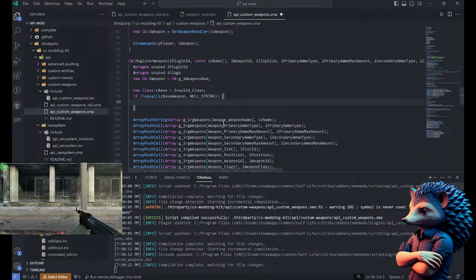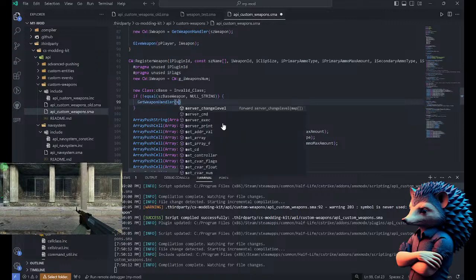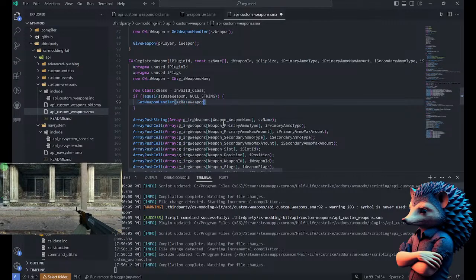We just can get the custom weapon from the list. We go and get a weapon handler by the base weapon name.